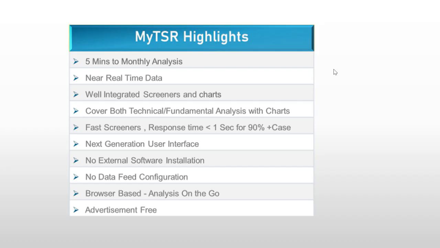Now, friends, we have seen how to navigate to MyTSR. Let me quickly bring you some of the highlights of MyTSR, or the premium view. We cover a lot of time frames, starting from 5 minutes, 10 minutes, 15 minutes, 30 minutes, 1 hour, 2 hour, daily, weekly, monthly, as well as daily on intraday period, which is during the market hours.